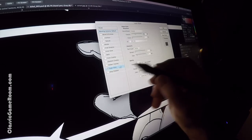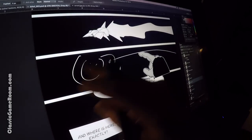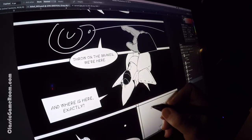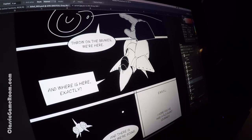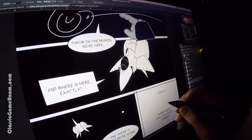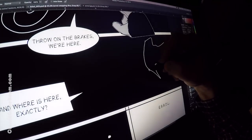Outer glow again — select that, remove the range, increase the opacity, and drop the size down. This is going to be a computer screen here and I'm going to do that in Illustrator a bit later. It's going to show where the ship is heading. They're here, and the arrow is asking where exactly is here. I changed the dialogue a bit, so just ignore that balloon — fill that in later. I'll put some effects in this panel to represent the ship coming to a halt, then draw the speaker here. And then the next page will have Ethel jumping out of the spaceship into outer space.